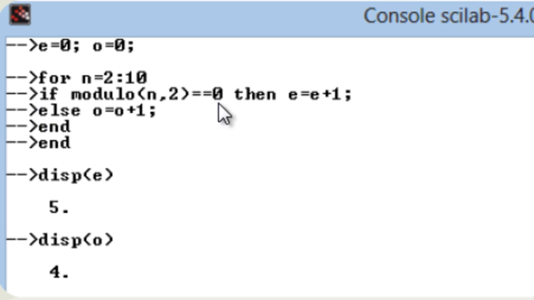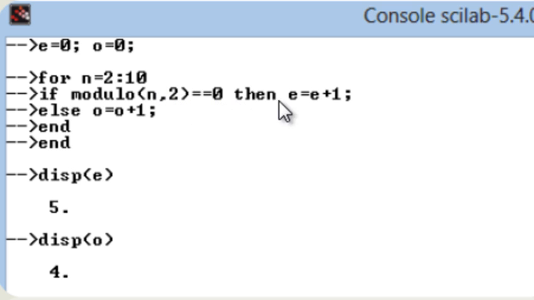Now this statement will basically check for a condition. The condition is it will do a modulo division. It will divide the number n by 2, and every time the value for n will increase by 1. It will start from 2, then it will become 3, then 4, 5. Similarly, it will go till 10. Divide the same number by 2.